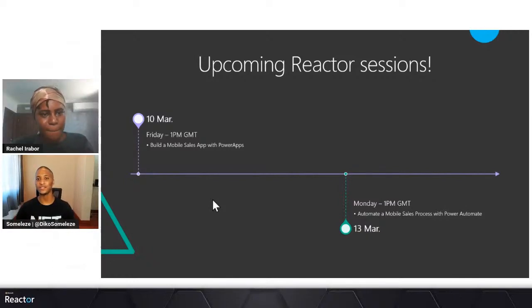Rachel will show us how to build a Canvas app using Power Apps for a mobile sales app. Afterwards, we're going to automate that mobile sales process with Power Automate. That will be on the 13th of March at the same time, which is 1 p.m. GMT, and you'll be able to follow along on how to automate that process alongside Shadrach Kiprotich. So make sure that you join the sessions and build all of these end-to-end projects that we're building throughout this series.